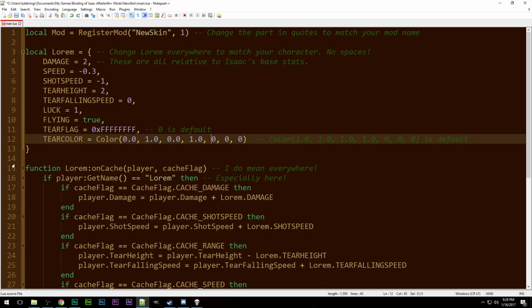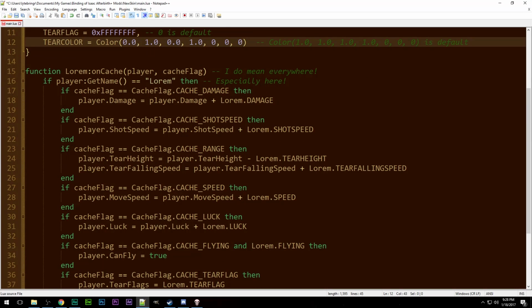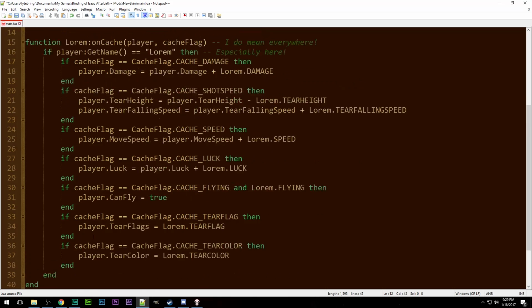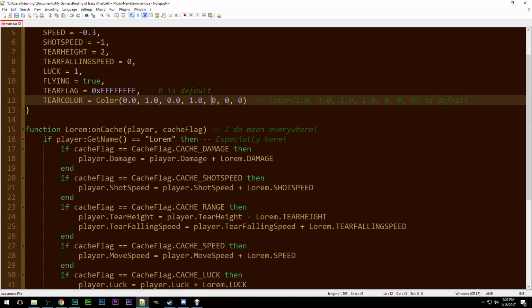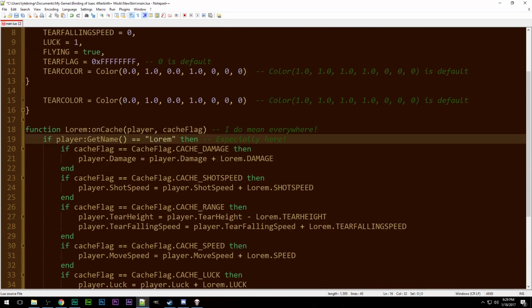So this is just setting up what happens down here. All it is is a simple evaluate cache callback, because when you start a run, it evaluates all the caches. All of them. Right away, you don't need to call anything fancy. So you say evaluate cache, I attach it to the character instead of to the mod. It doesn't really matter. And then if your player's name is your player's name, so substitute Vlad here as necessary, then you check all of the cache flags.